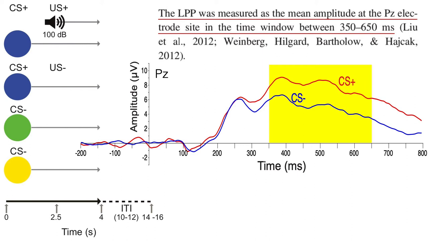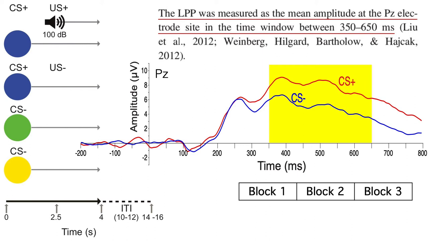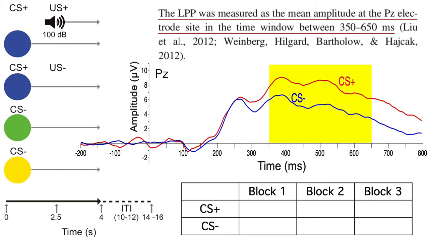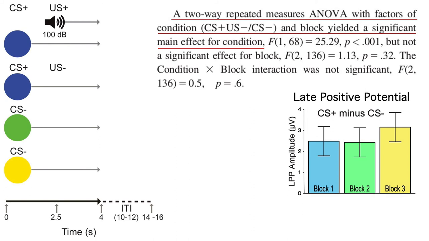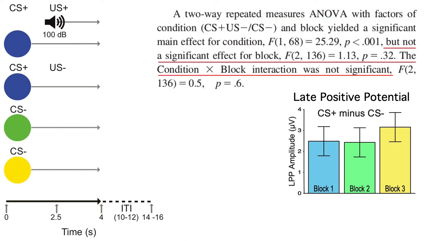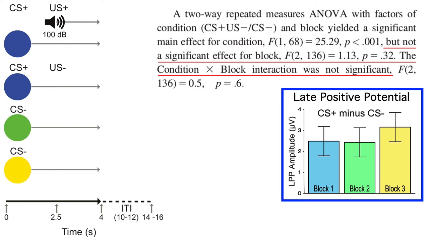Felix was interested in how the emotional response to the stimuli developed over the course of the conditioning procedure, so he broke the data into three blocks of trials. Each block had 16 CS plus trials and 16 CS minus trials, yielding a 2 by 3 factorial design. Felix entered the data into a two-way ANOVA with factors of condition (CS plus vs. CS minus) and block. The larger LPP amplitude for the CS plus trials led to a significant main effect of condition. Things were pretty stable over blocks, so there was no significant main effect of block or condition by block interaction.